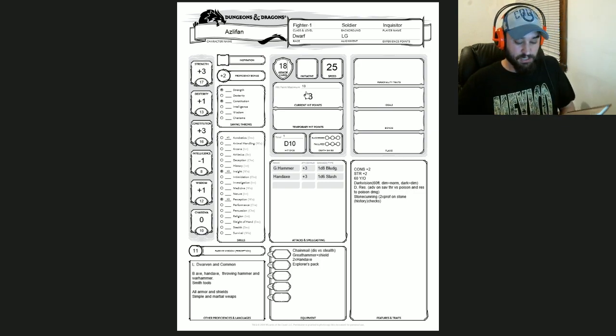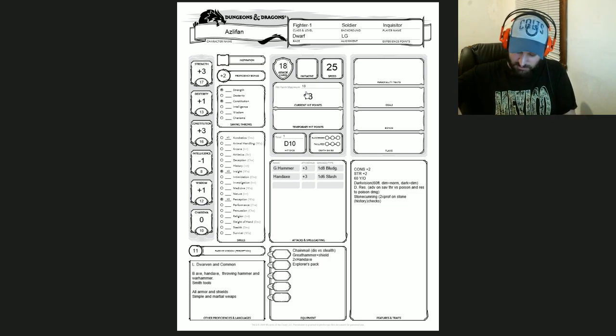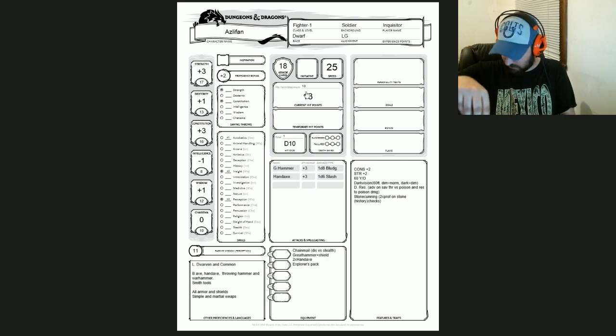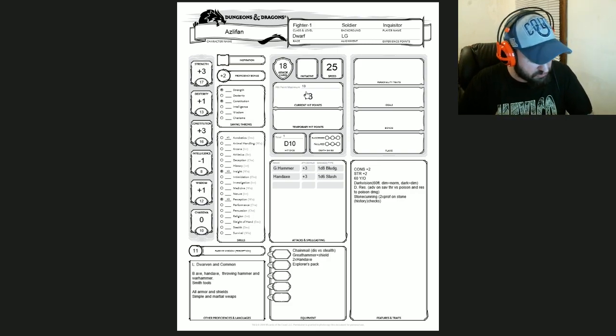Now, let's go ahead and go for our backgrounds. Backgrounds, if I remember correctly, it starts at 165. 125, my bad. 125, so let's go to the 125 page, and we're gonna go a little bit past that because we want to get to the soldier. So, Outlander, oops, I went too far. There we go, soldier. So, war has been your life for as long as you care to remember. You were trained as youth, studied the use of weapons and armor, learned the basic survival techniques, including how to stay alive on the battlefield.